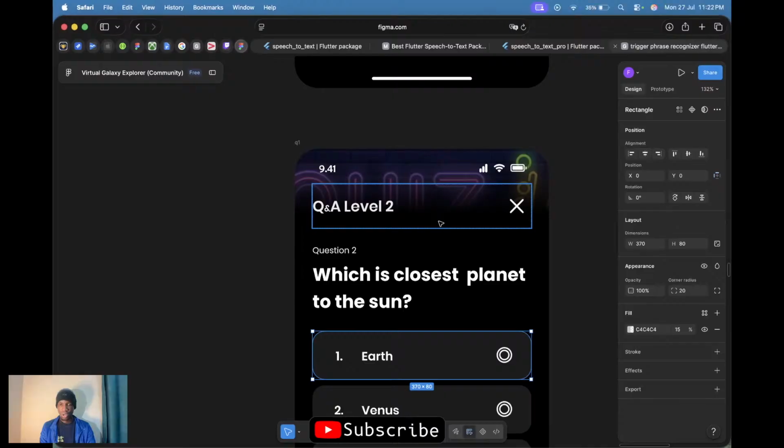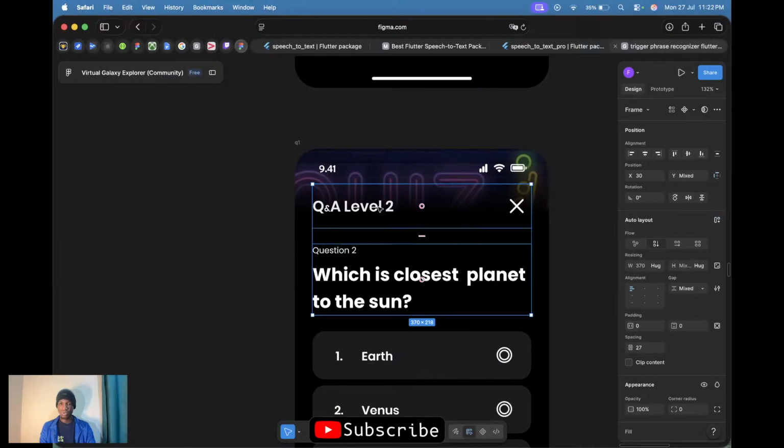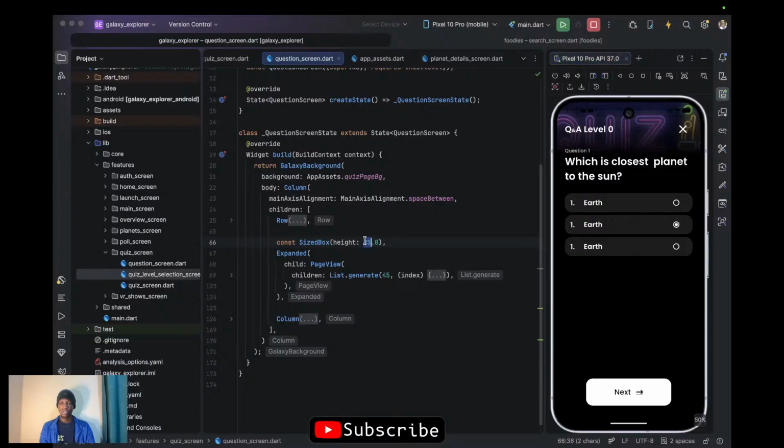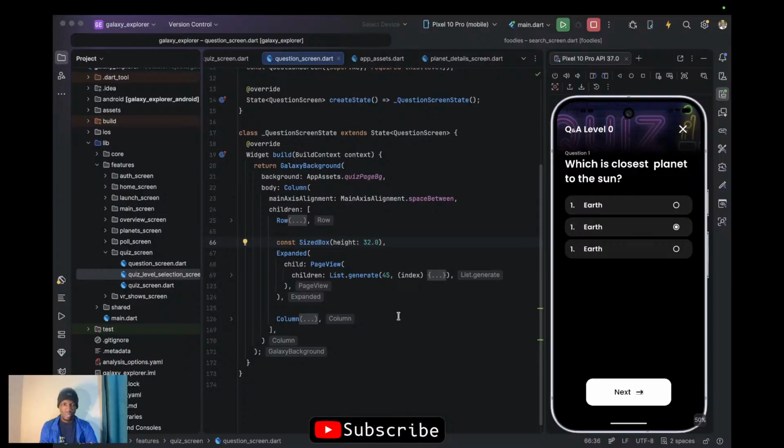Yeah, so now we have this, and then we can work with this. So let's check the spacing between the two. That is 27, so it means we can use 30, man, 32, man. Yeah, so now this is what we have, right? And we can move through the screens like this, but we have to make sure that our user will not be able to move to another screen unless they press the next button, right?